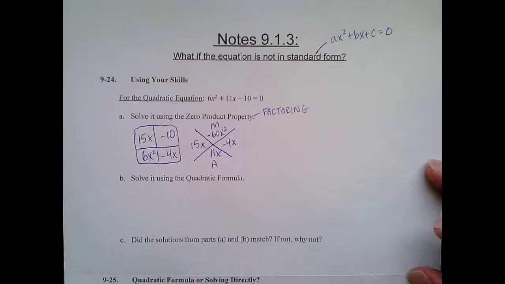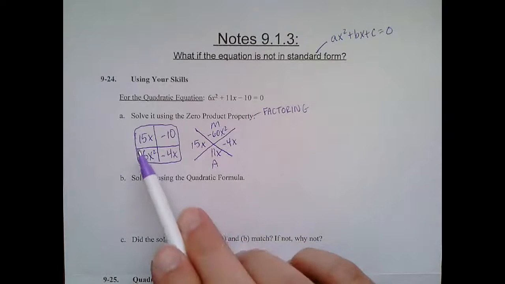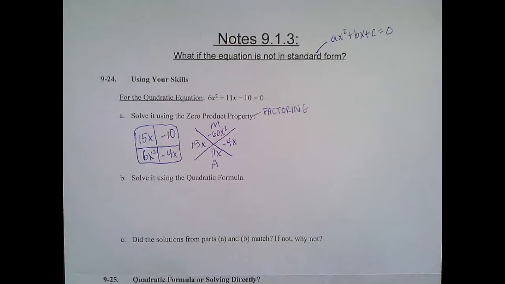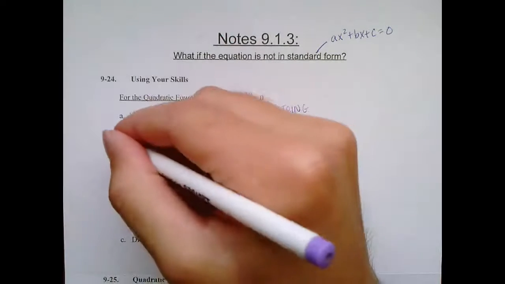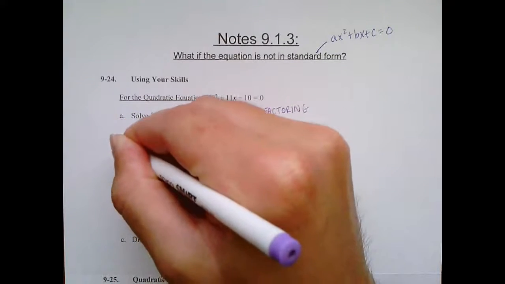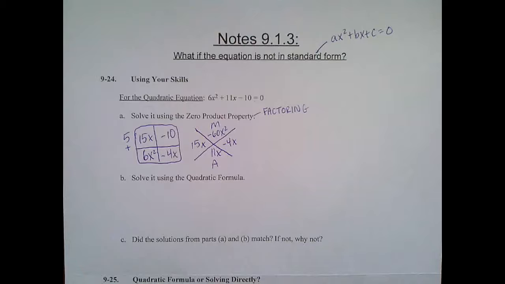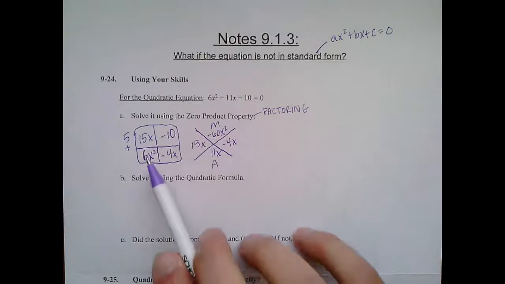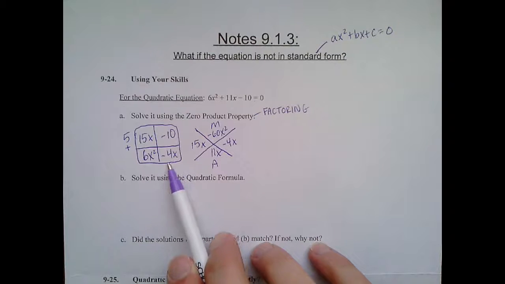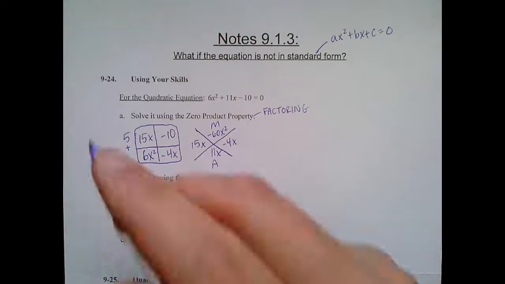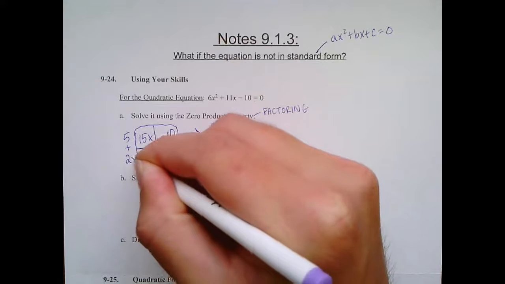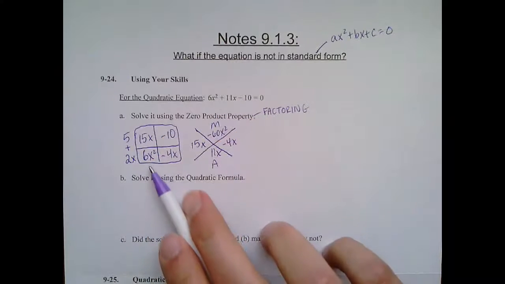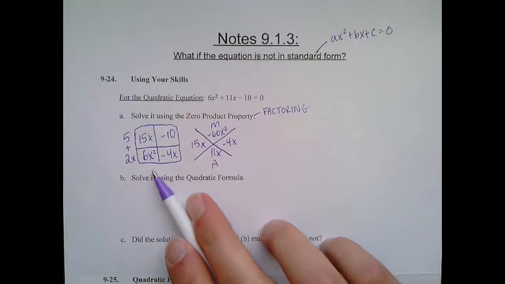Let's find some GCFs. What are the GCFs going this way of 15x and negative 10? Well, the biggest thing that goes into 15 and 10 is 5. And because 15x is positive, the 5 would be positive as well. Why can't you take any x's? Because negative 10 doesn't have any. How about 6x squared and negative 4x? Well, the biggest thing that goes into 6 and 4 is 2. Notice they both share an x, so I can take out an x as well. I'm going to go positive 2x for the GCF because 6x squared is also positive.